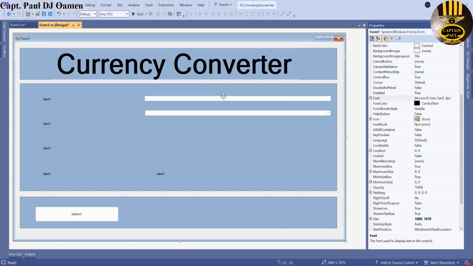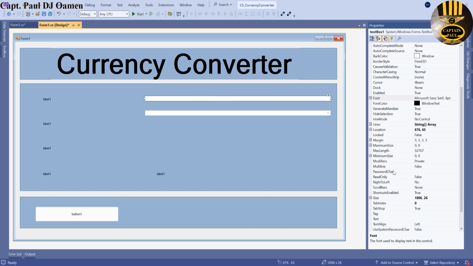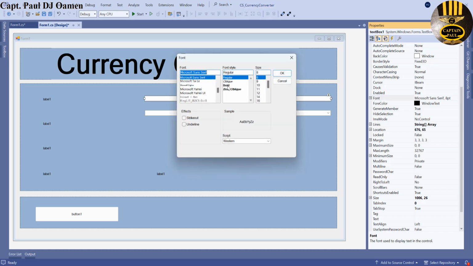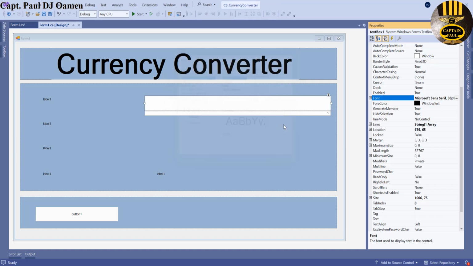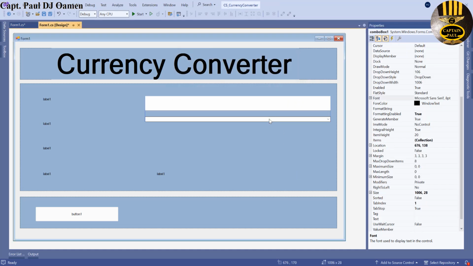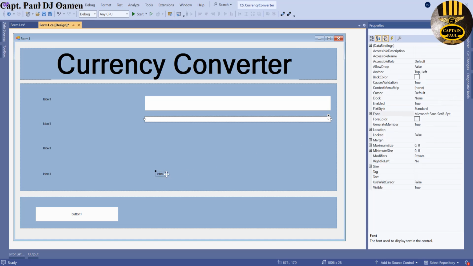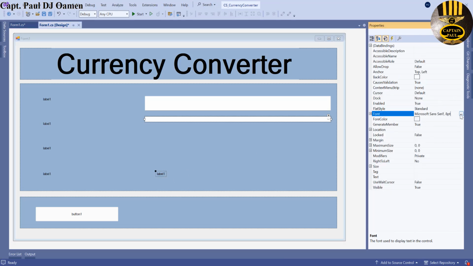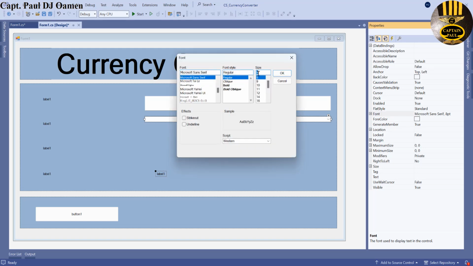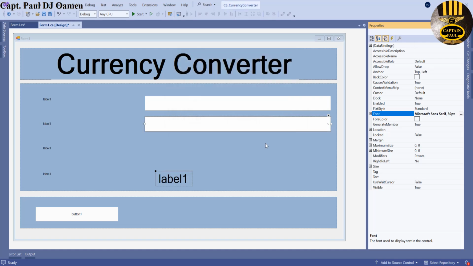Now this label here, I'm going to make that about 30, 32. Okay, make this about 30 as well, and this one 30 as well. It's 30 regular. All right.